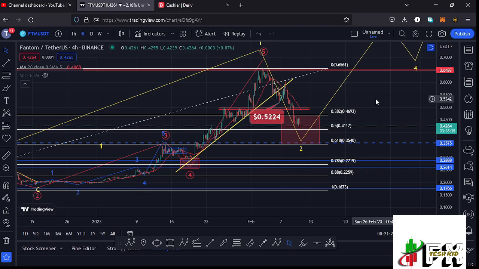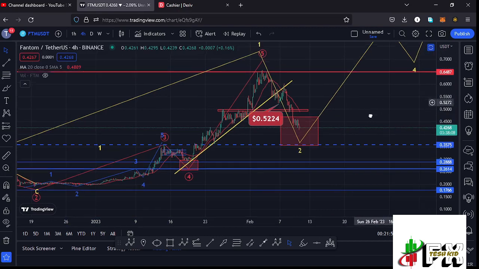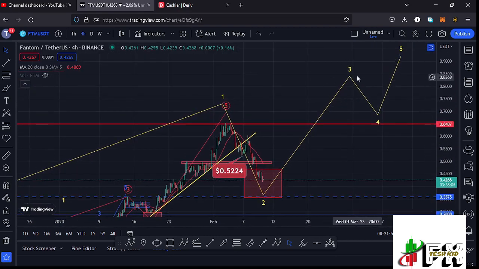And at the time of this recording, you can see we have managed to get into the area between the fib level 0.382 and the fib level 0.5, and there are chances that this low that we have at the moment could be the low for that second wave to the lower side. But we also have the risk of continuing to push a little bit lower to get to the area between the fib level 0.5 and the fib level 0.618, so that we can say that the low for that second wave is in. And once that plays out, then we can expect another massive bounce to the upside in the formation of this wave 3.